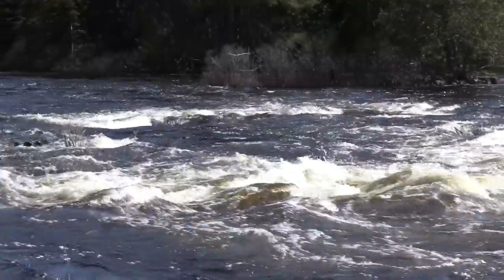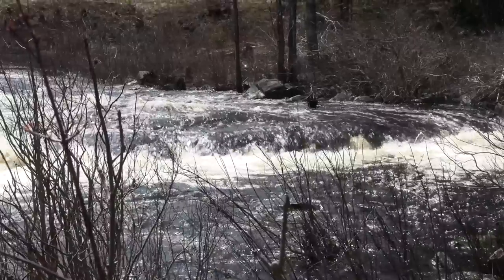Well, it looks like this lower part that I can see from here, I could have run, but up above that is the class 5. So the guidebook is saying this is like a class 4 in high water, class 3 in medium water. Guidebooks are always a little careful, so I'd call this a class 3, maybe a 3 plus because it's technical. But that's good. That's going to give me a pretty good grasp on what the river's going to look like compared to what the guidebook says, and just help me grade things.